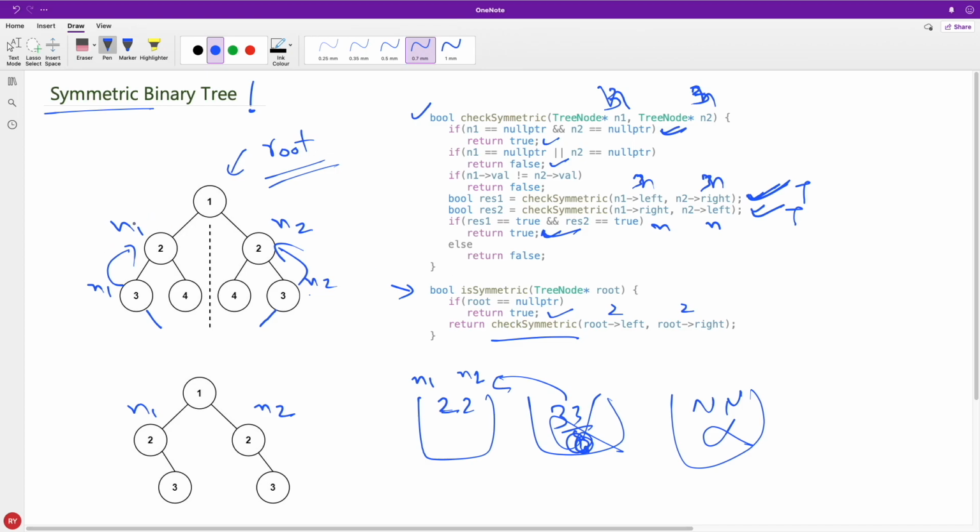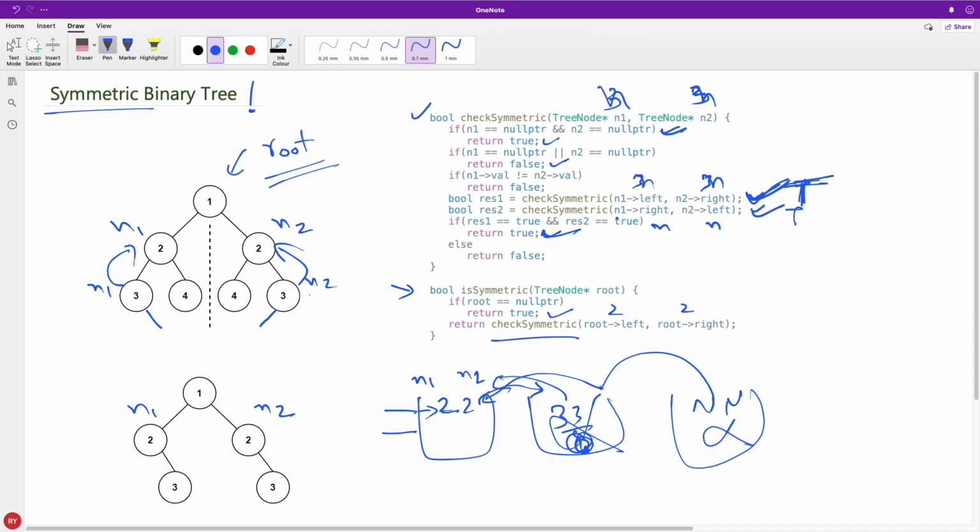So now you're standing here, N1 and N2. And you know what? You went to this stack because of your first call, check symmetric. There are 2 calls to self, right? So this was the first call and there was another call. You have come back from here to here and here to here on the first call. Now your first call is completed with true. So you have true here and then the second will execute now.